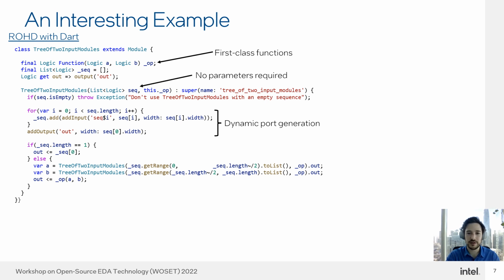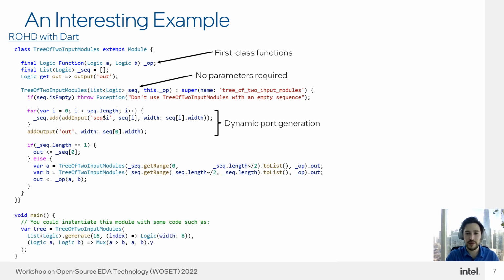The module recursively instantiates itself, but with different numbers of inputs each time. The base case is just a pass-through. Otherwise, we instantiate two instances of itself recursively, giving each of them one half of the input elements from seq. We give both instances the same operation to perform, and then inline get the outputs of those modules. We then perform the operation on the output of those two instances.